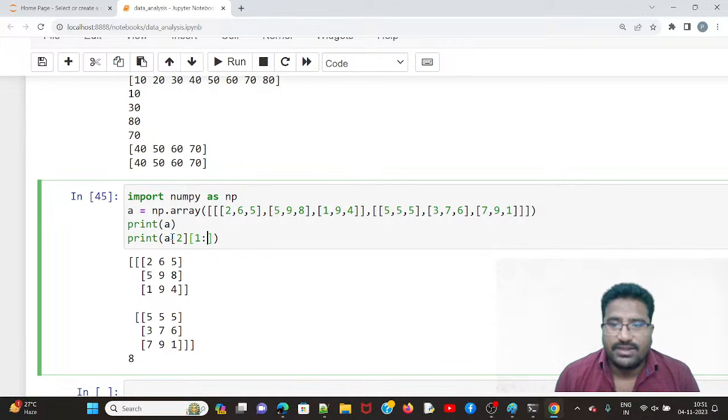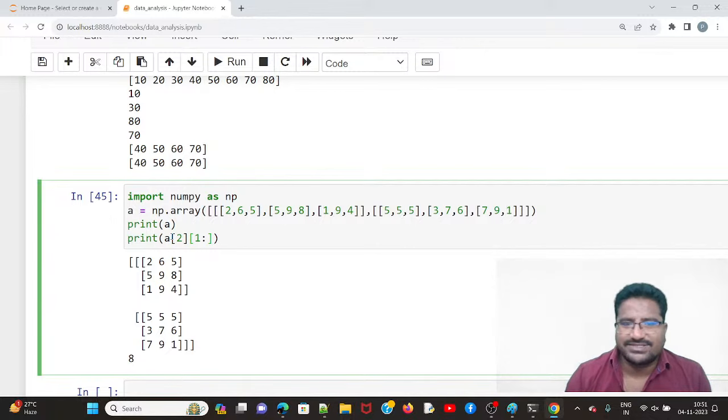Lahari, 9 answer. All of you different answers coming now. Think properly, guys, and give a reply.